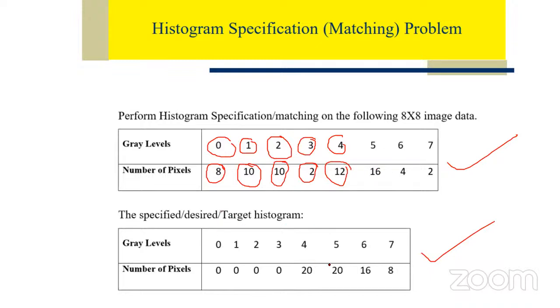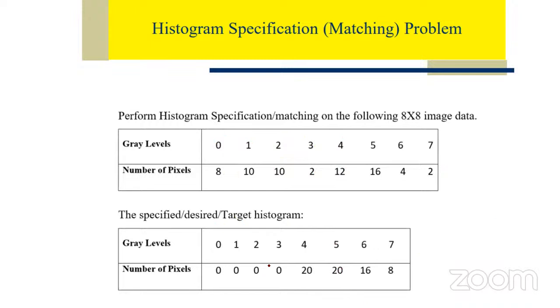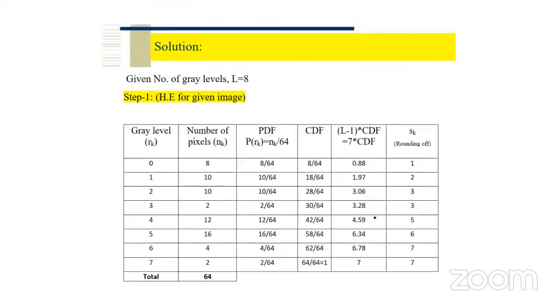After that, the target histogram values are also specified, with gray values and number of pixels. As you can see here, the gray levels start from 4, and the rest of the gray level values have no pixels. That's why we are taking the reference image as the target image. By using that, we are going to look for contrast enhancement of the input image.